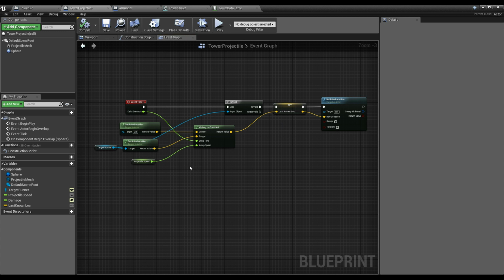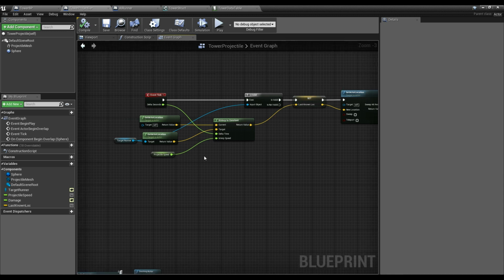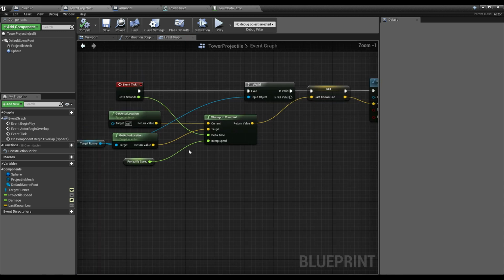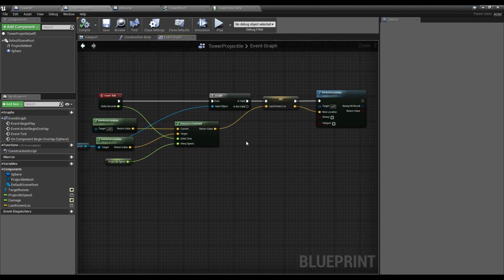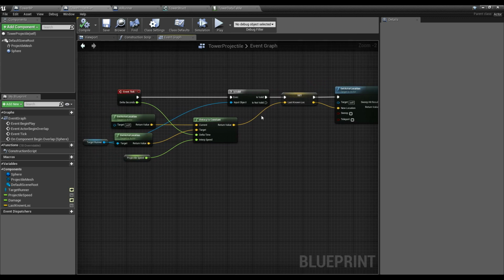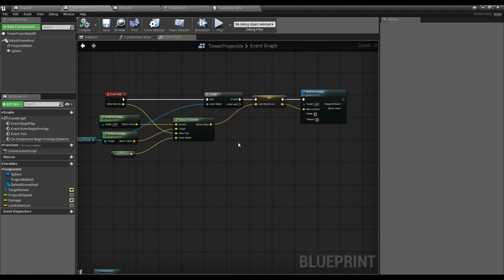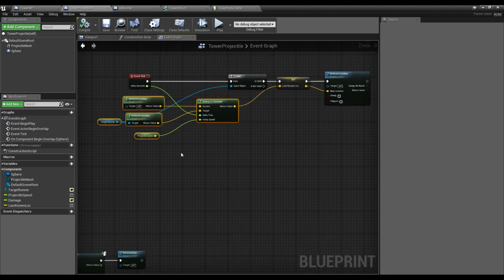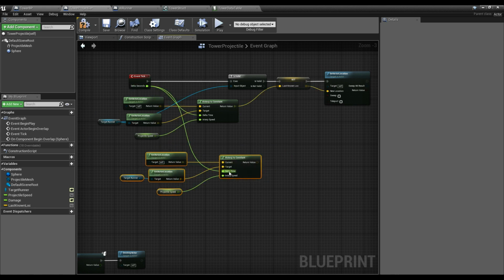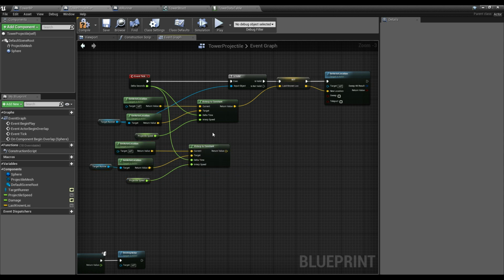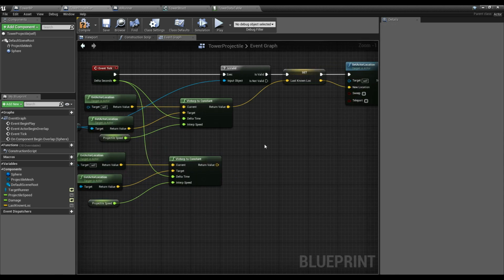There is a way that we could reuse this code, but my issue is that we would need to be doing a select off of one of these pins, and I'm not a fan of doing selects for the sake of reusing a very small amount of code. So what I really just want to do is copy paste this code. This is a little sloppy, I apologize, but I believe this actually saves us a little performance versus doing some selects. It is what it is.